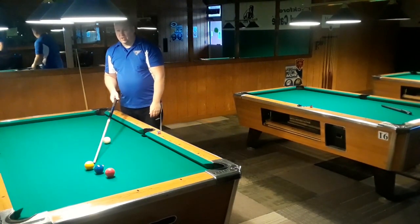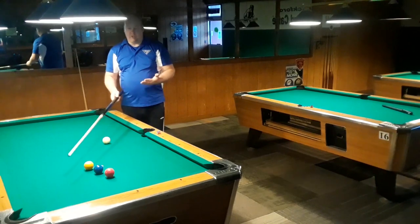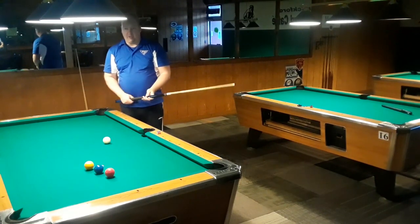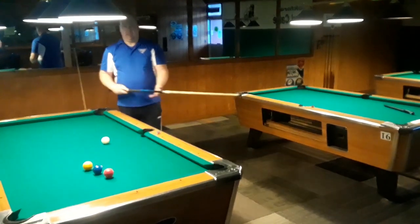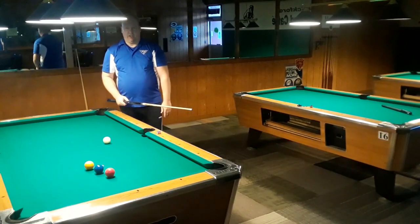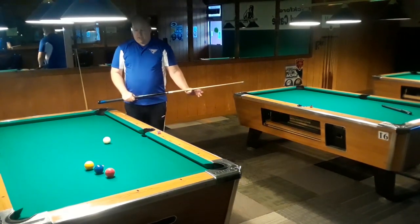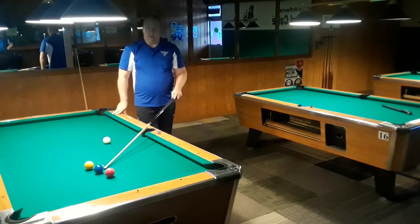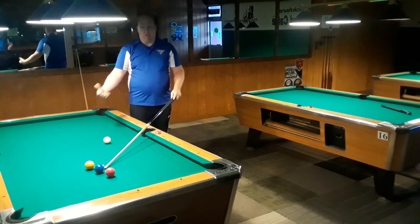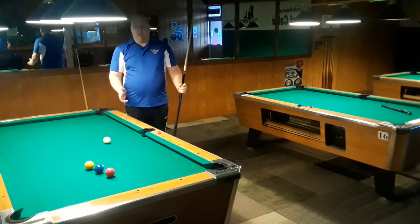So what we're always going to do is I've set up a 1, 2, and a 3 ball, and they represent 3 different shots. The one is relatively straight. It's not straight. They're all going basically to the right. The 2 is our half ball hit or 30 degree cut that we've covered in our previous video. And the 3 is kind of a thin cut. It's not super thin. I'm just illustrating the point. This will work on other angles, but these are just a couple to show you the basic idea. First of all, you got to recognize whether it's a 30 degree cut, or is it a fuller hit than that, or straighter than that, or is it a thinner cut than that? So once you get that, you can basically use the system.